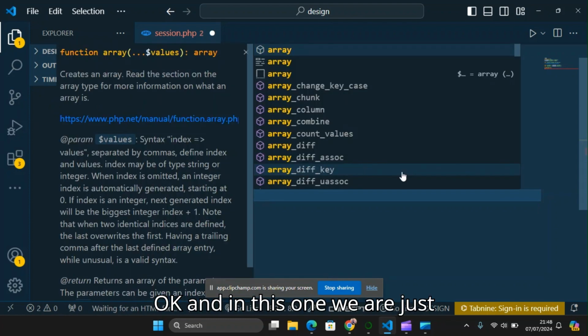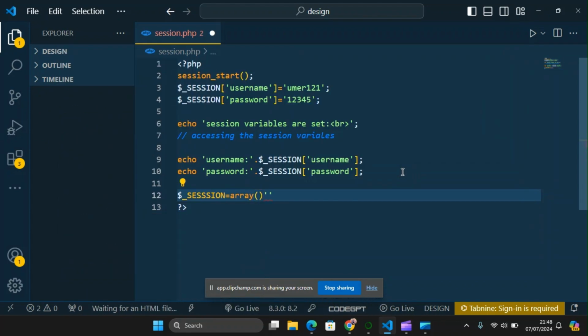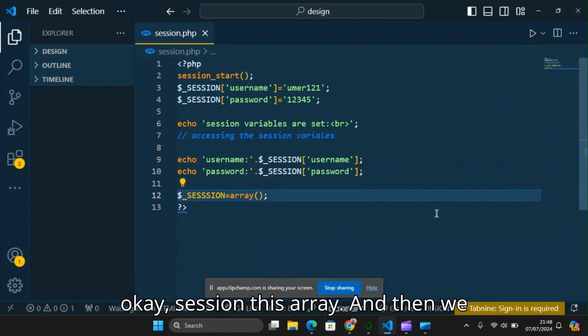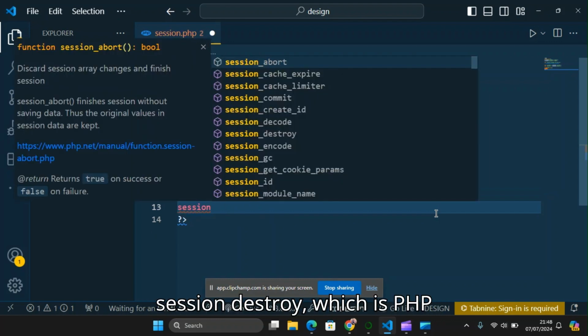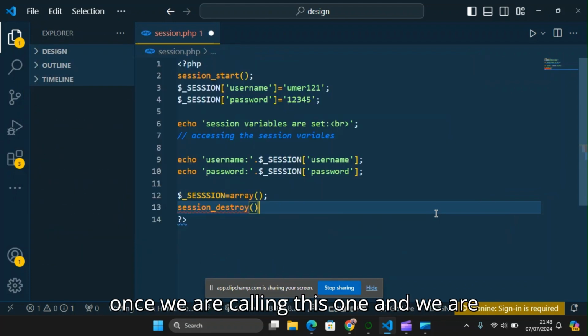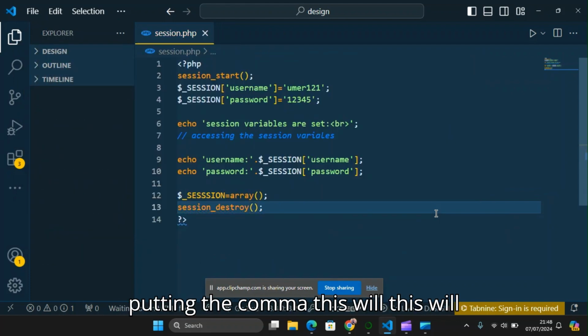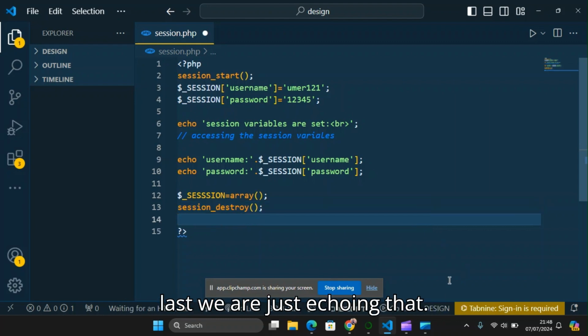Then, semicolon, I forgot. Then we just call the function session destroy, which is PHP built-in. Once we call this, it will destroy the session.